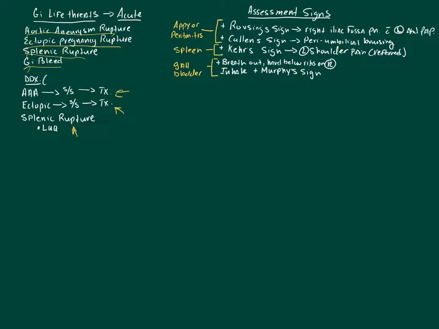Where's your spleen located? Left upper quadrant, right? So with left upper quadrant pain, you always want to be thinking the spleen. And can that refer as well? Where? Into your shoulder, yeah. And actually, anytime you have bleeding in your abdomen, the same nerves that innervate your abdominal wall also innervate up here, so you can have that referred. Anytime the peritoneum becomes irritated, you guys okay with that?